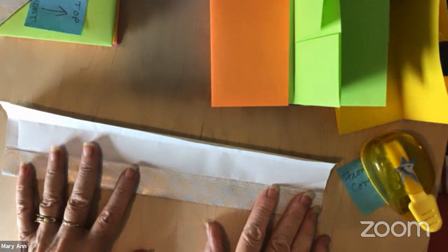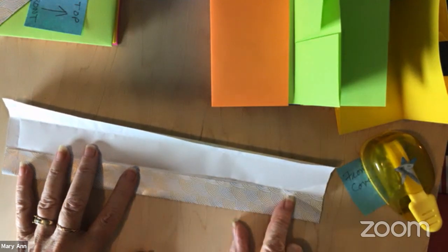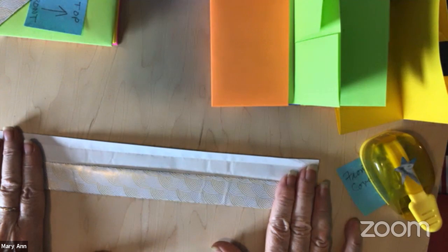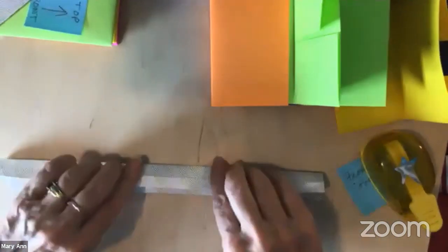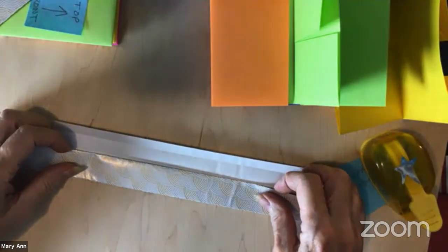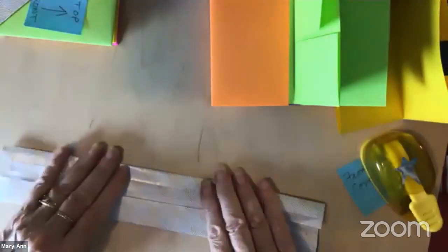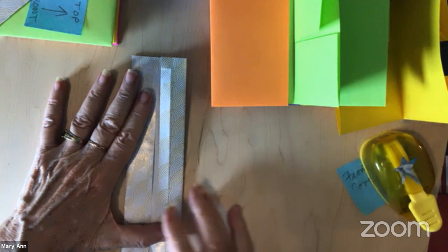Don't go right up to the crease because things get a little bit thick and you want to leave a little bit of room for the thickness of the paper. So you folded it up. Now you're going to use that central crease that was there already and just roll it over itself. And you should have that strip of white showing at the top. You're just going to bring that over the edge. Okay, so it's really just rolled over. And the reason that you do that is because the last crease is a little bit wider than the first crease. If you wanted to measure it, you could see that you've left yourself a good size gap on one side of the center crease.